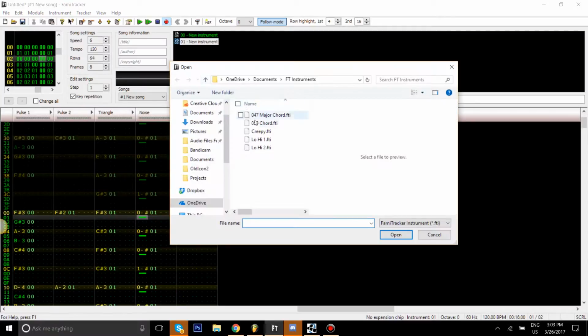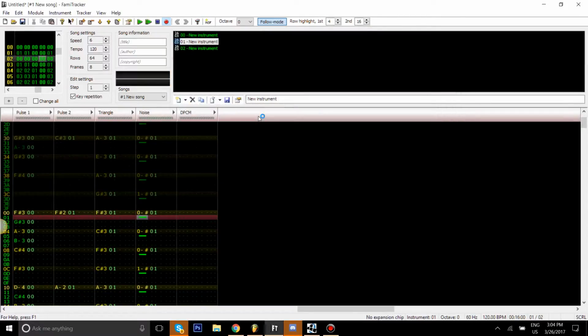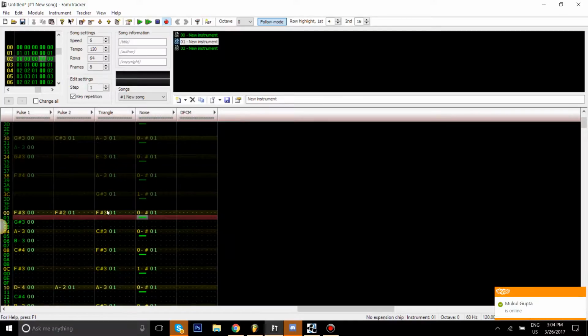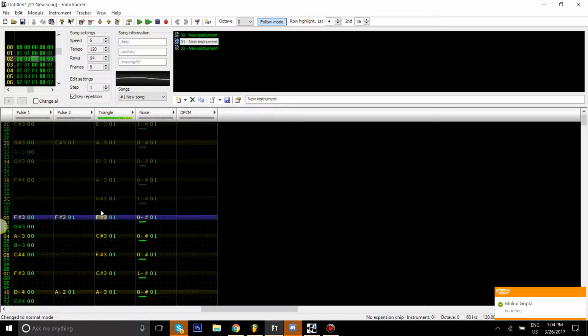So for instance, that's the same one. Let's just put it on spacebar mode. Oops, wrong instrument.